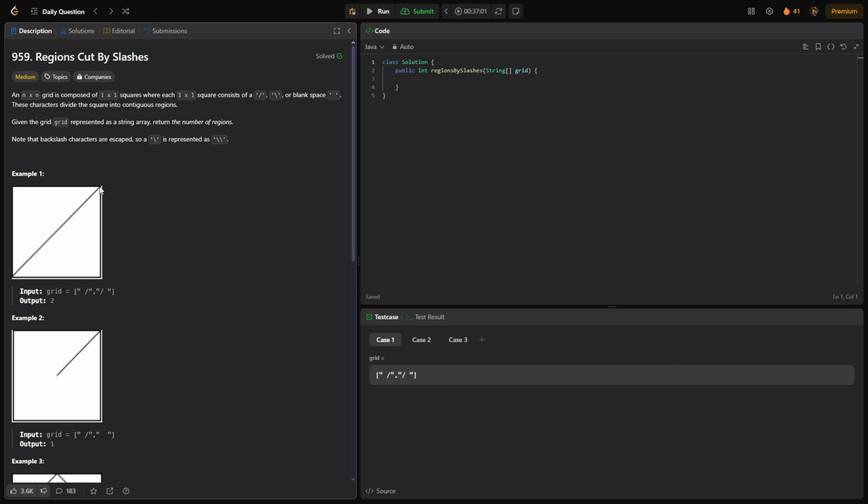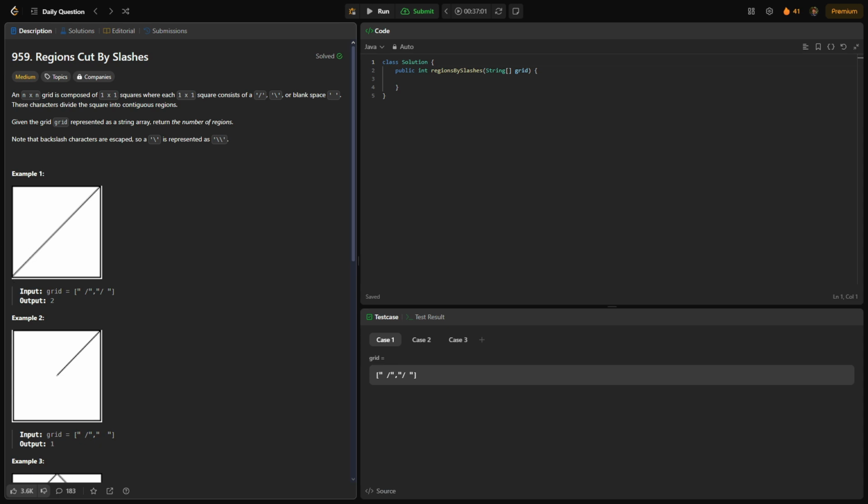So we're going to initialize a parent node, and we're going to treat it kind of like a tree. So we're going to go from one node to the next node to the next node. And if we can get back to the parent node from that node, we have a cycle.